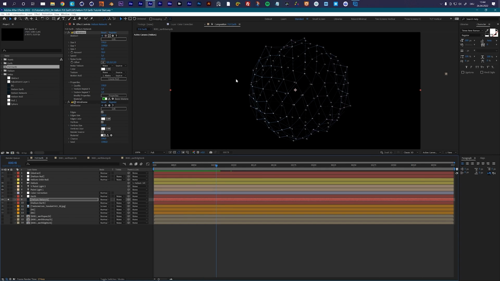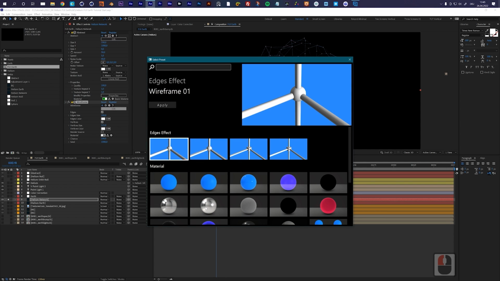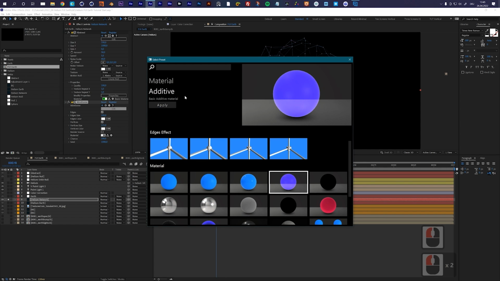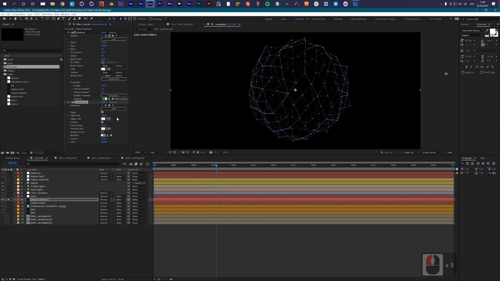Another feature that I really like on this wireframe here, first of all, you can of course change the edge size and the vertices size, and I think the vertices are a little bit too big, so I changed this down to 125. The vertices are of course these little spheres. You can now assign a material, so let's assign a material, and I could use this additive material, for example, and apply that to my scene. And now you can also colorize these edges and these spheres if you want. But in my case, it's not necessary. The coloring is actually done by the lights here, so I already have some colors in here.